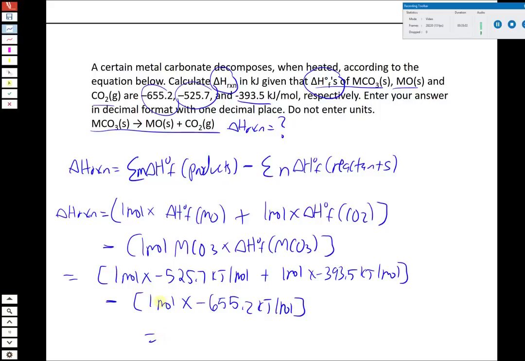So we have two negative numbers, and then we're going to add together a negative, or sorry, subtract a negative number, which is the same as adding this number. So we get minus 264 kilojoules in this case. All right. So signs are really the only things that can mess us up here. We have to remember that for delta H of formation, if we're using that to find delta H for a reaction, it's products minus reactants, and we get minus 264 when we take these two numbers and add them, and then subtract this negative number here.